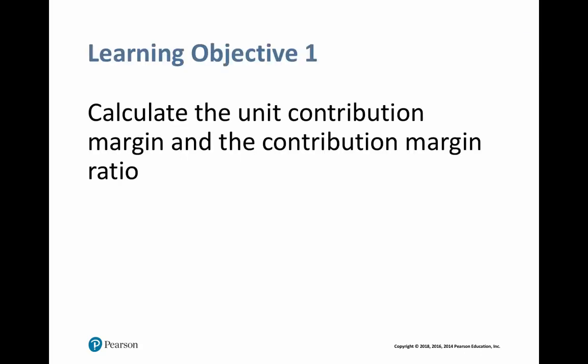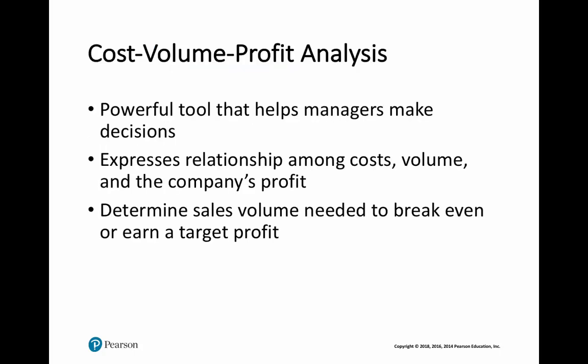So we'll get into our learning objectives here for the chapter. Chapter 7, Learning Objective 1, we're going to calculate the unit contribution margin as well as that contribution margin ratio. So again, it's a powerful tool that helps managers make decisions, this cost volume profit analysis. And again, it kind of simplifies our income statement.